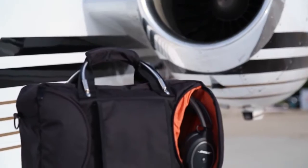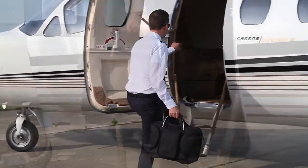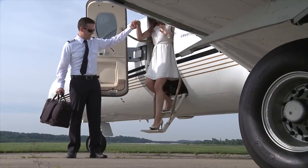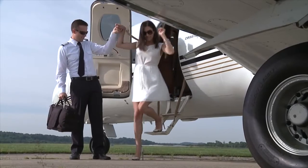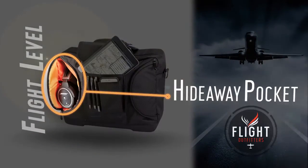The Flight Level — you're a professional pilot flying a modern airplane. The Flight Level bag is the new solution for today's pro. It is designed specifically to match your uniform, styled without any markings that the company may not approve of. The Flight Level features a rugged molded bottom to handle years of abuse.